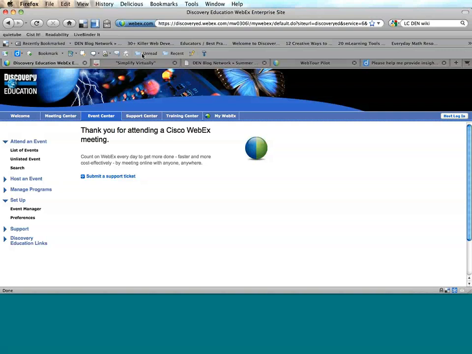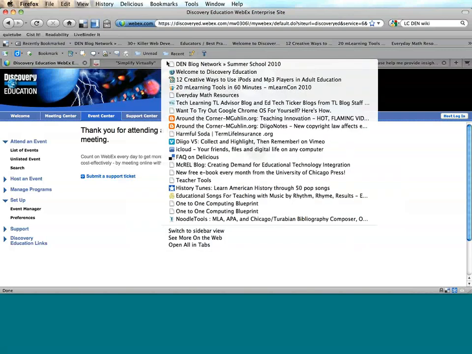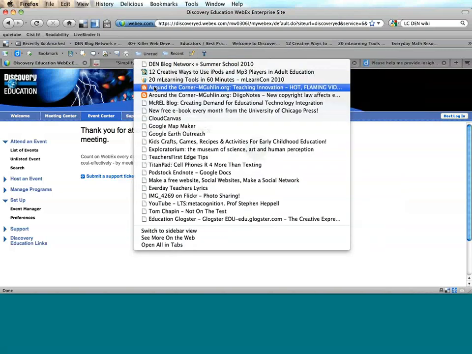So if you're in a hurry, and, oh, I don't have time to do this, you can use that function right here. And here's a list of all the different websites that I've got listed that I need to go back and read. So it's one of those bookmarks, but it's an easy way of finding that bookmark for that website that you want to go back and read, or that blog you wanted to go back and read. I don't have time to read that blog.